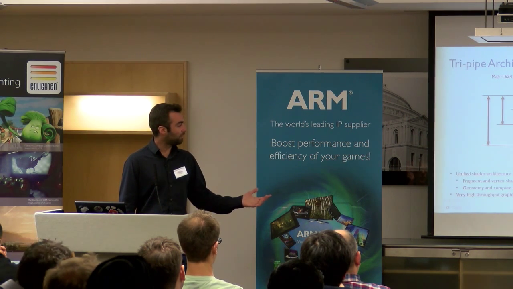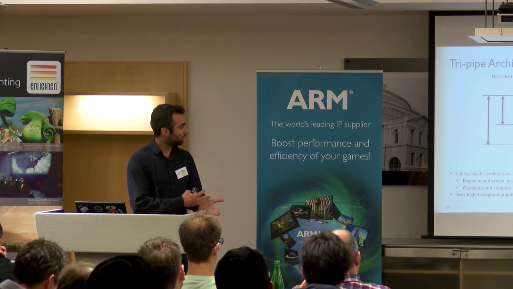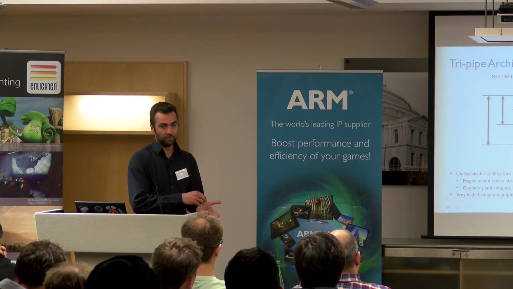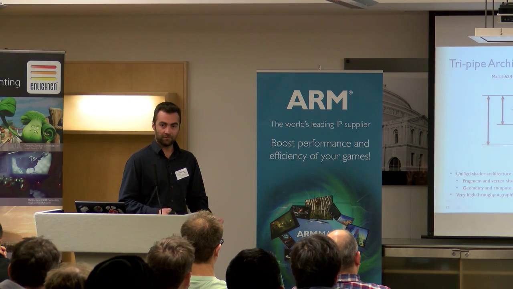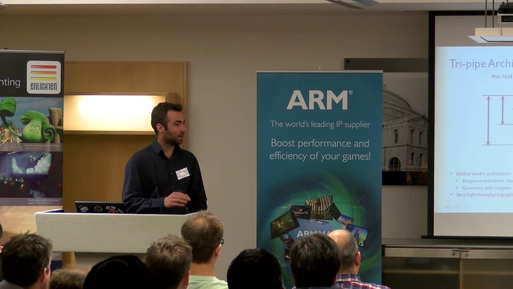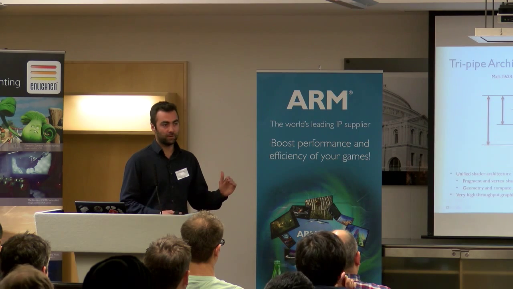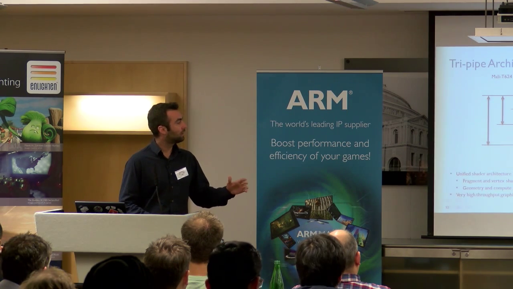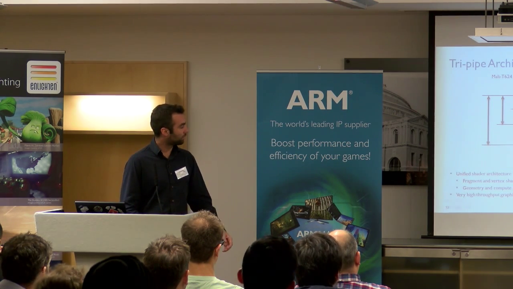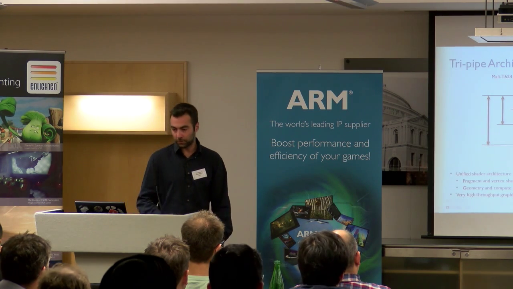You can have many threads running simultaneously, and the fact that you're separating the processing in these 3 units means that you can have more threads in flight, and you can hide all latency issues, because if you're having external dependencies on a thread, you can pass on to the next one, and you maintain high throughput through your GPU.